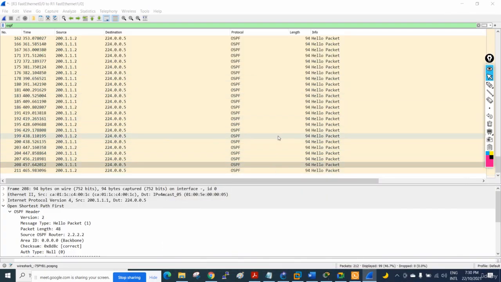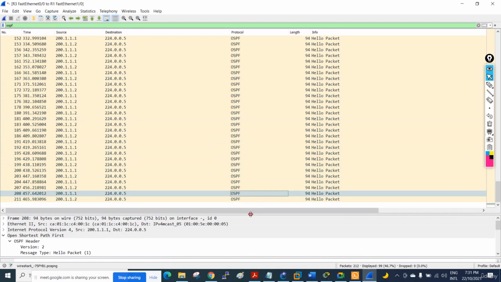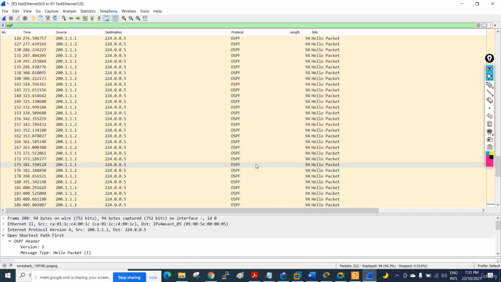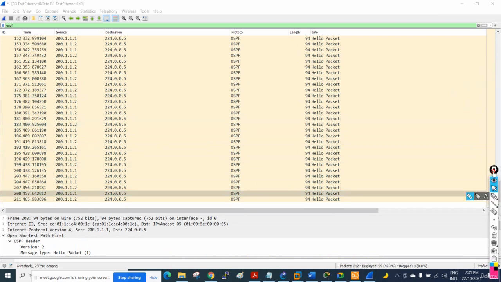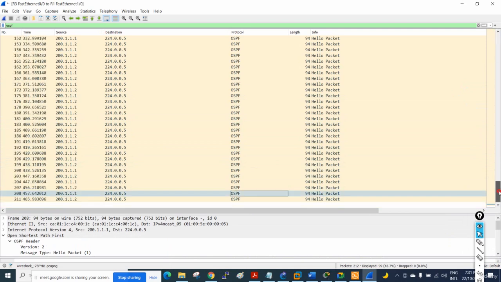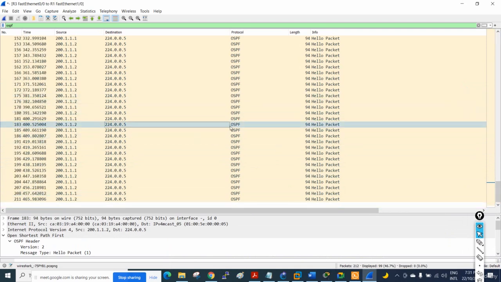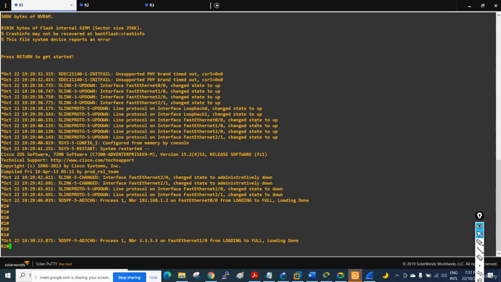It should show here, but still it has not come. We will wait. Did we miss something? Let's see whether the neighborship formed between R1 and R3.